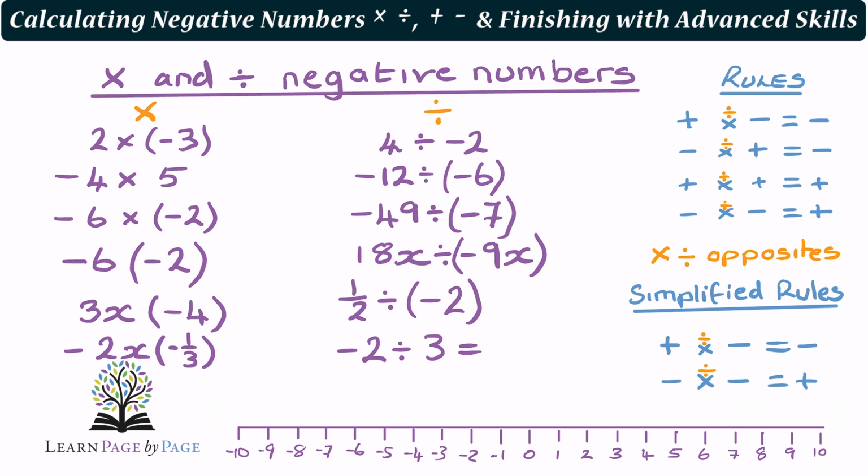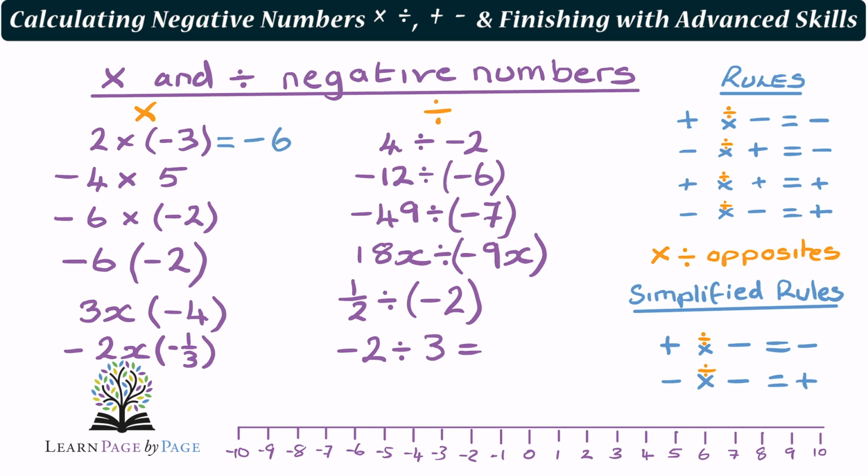So let's start over here on the left, and we're going to work through the multiplication. So the very first question, 2 multiplied by negative 3. Even though there's not a sign in front of the 2, you always assume there's a positive. So that's a positive 2 multiplied by a negative 3. The first thing you should do is do the signs first, and if we come over to what our rules said, we saw that a positive multiplied by a negative gave us a negative. So that will equal, we do the sign first, negative, and 2 multiplied by 3 is 6.